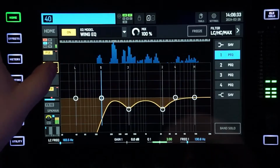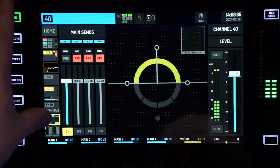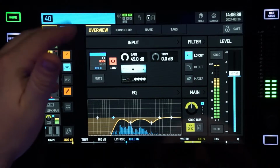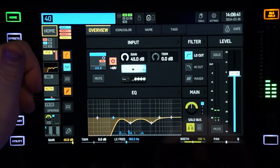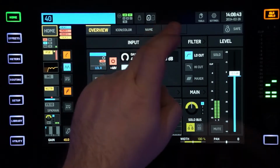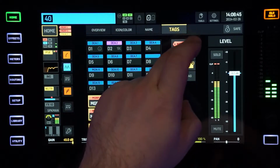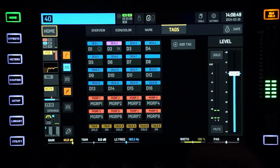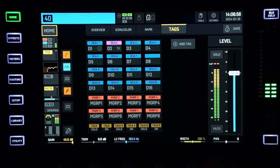Maybe not on this menu, not on this one. Do they show anywhere else? No, but on the overall view, they are here. You don't like tags? I like that the tags displayed here tell you if you are in the DCA or not. And I believe it's been changed.